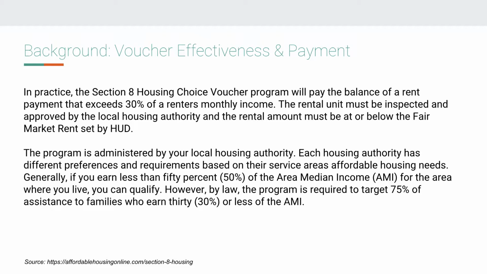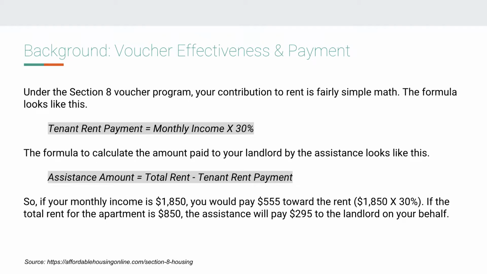So this gives just a little bit. I'm not going to read the slides per se, but again, with social sector systems like these, the one main consistent property is that there are equations based off of income. So there are different parameters than your normal non-fungibles, which are more speculative in value. The biggest part again is determining how much that assistance amount is, how much that non-fungible asset represents, based off your monthly income and your total rent. For example, if your monthly income is $1,850 a month, and you would pay $555 toward the rent, so only 30%, and if the total rent for the apartment is $850, the assistance would pay for $295, and so forth.